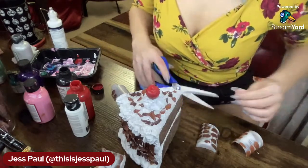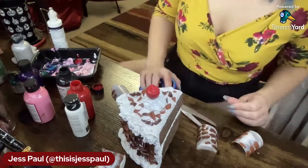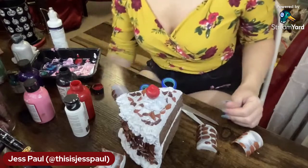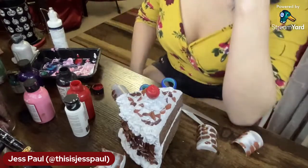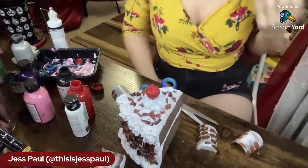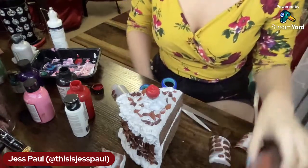Is this going to be one of your wearables or is it decor? Oh, it looks exactly like it made. Oh, that's good to know. You use a veggie peeler and peel a bar of chocolate. Are you kidding me? That's crazy. That is so cool. I had no idea.